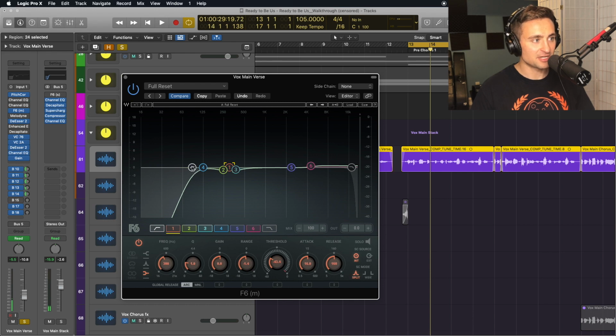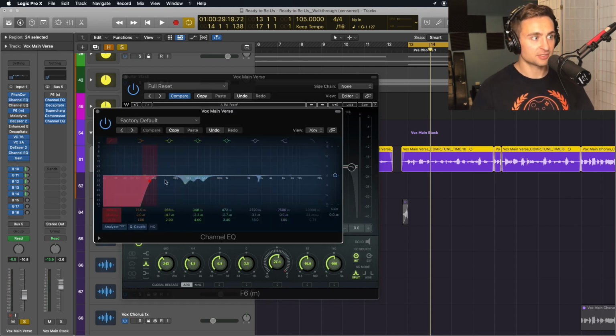So what this has allowed me to do is I'm still doing the just basic cutoff here at 87. I am still making some dips in that 200 to 400 range that we had earlier. But instead of just taking out more, here you can see I only dipped about 1 dB in this area. On my other EQ, I think I dipped a little bit more.